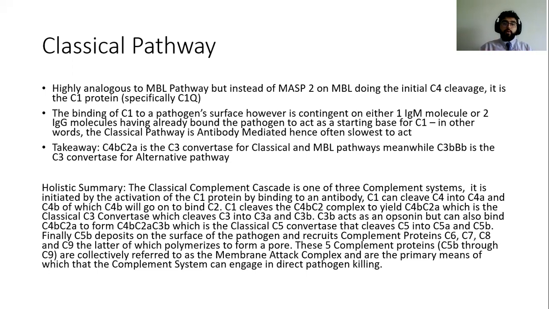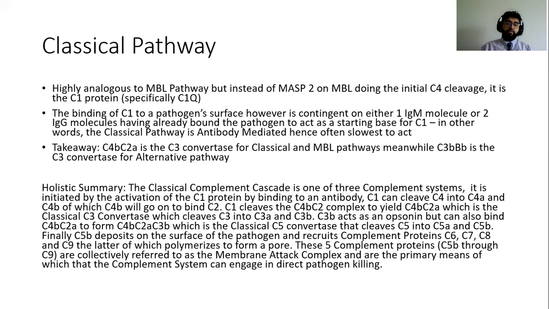If C1 can bind its scaffold, then the C1 will do its purpose, and then C1 bound to an antibody acts just like MBL bound to MASP2. C1 will cleave C4, into C4A and C4B. C4B will go on to bind C2. Instead of, again, MASP, it's C1 doing the job.